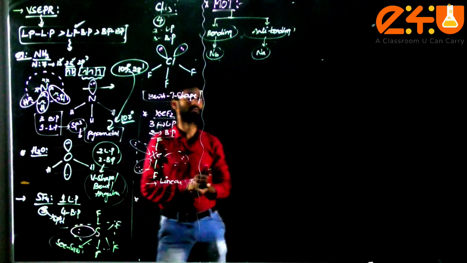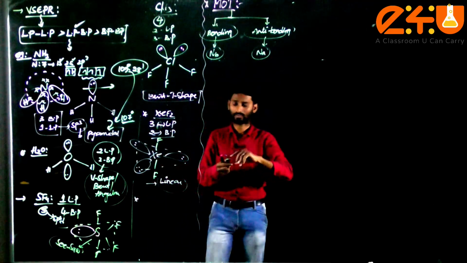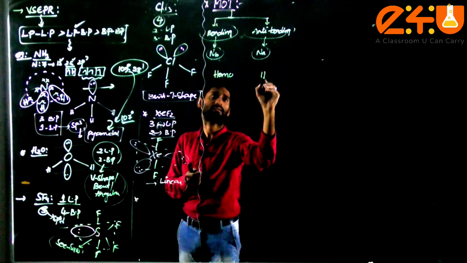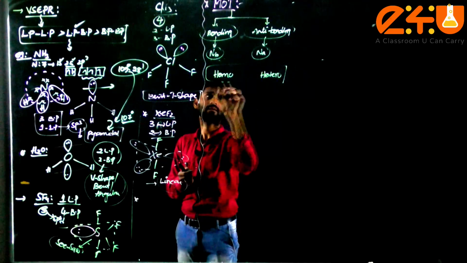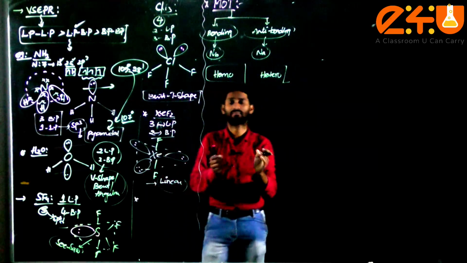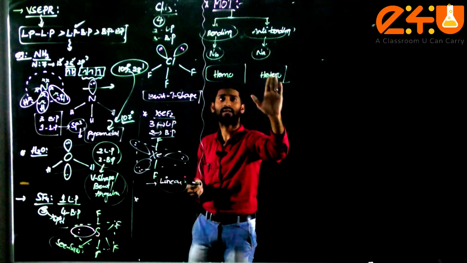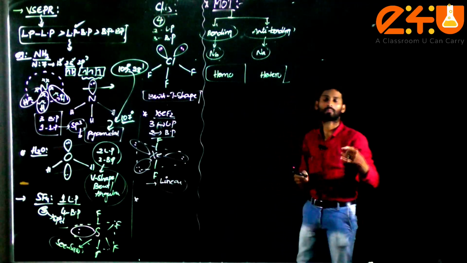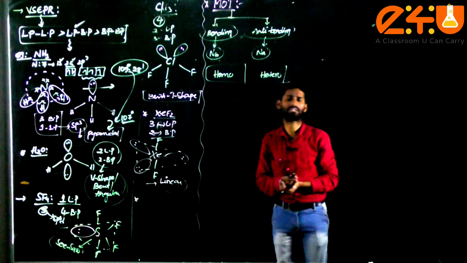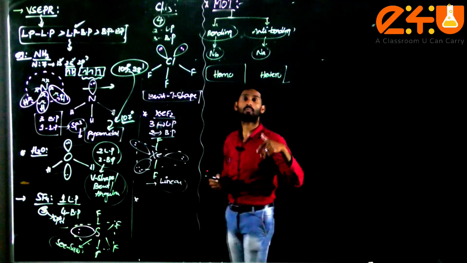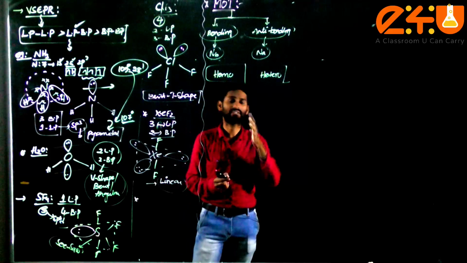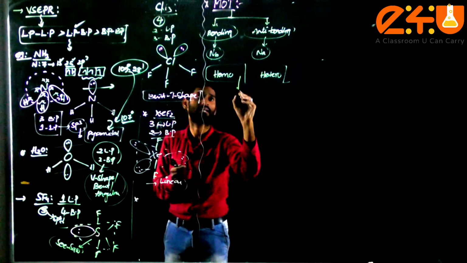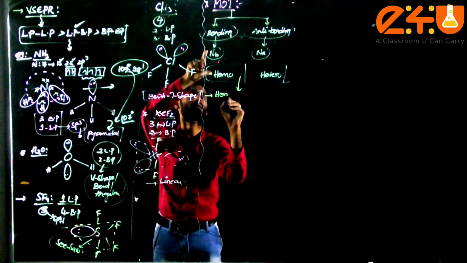Now with the help of molecular orbital theory, for homo as well as hetero atomic molecules, we are calculating the bond order, that is, the bond order between the atoms. For homo molecules and hetero molecules, we can calculate the bond order, its bond length, its bond dissociation energy, its stability order, and its bond strength. I am going to give the complete shortcuts based on that. Very important for competitive exams; a number of questions will be asked in NEET as well as JEE. Let me take homo atomic molecules.